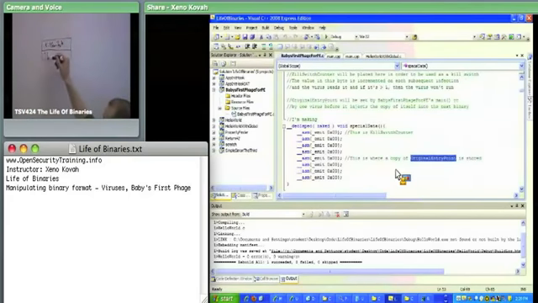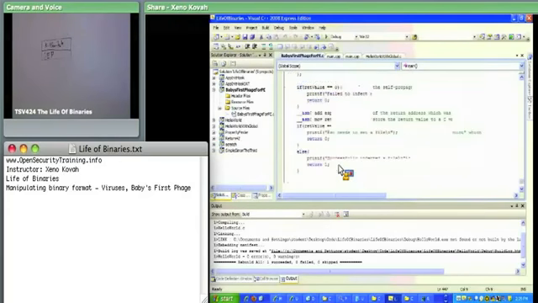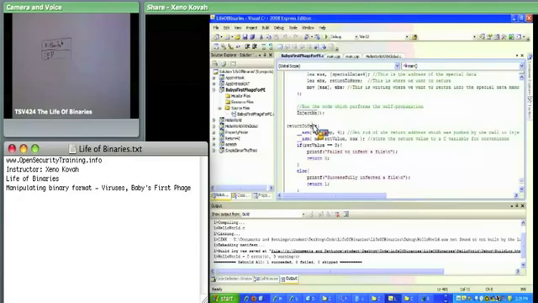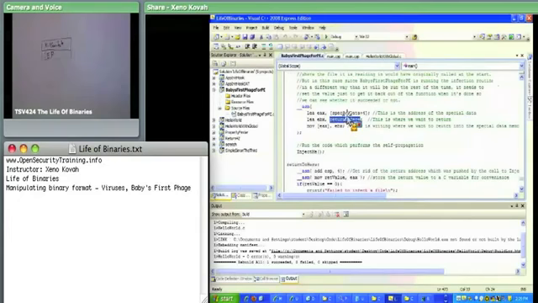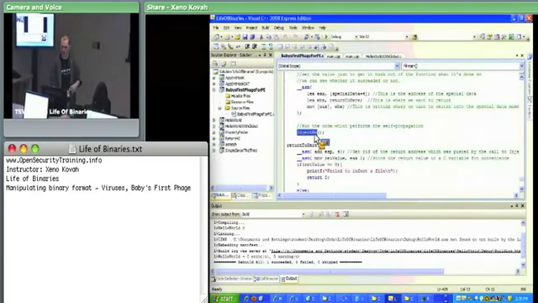and the original entry point, in the parent virus, it's a little special case, but basically it starts out as the address immediately after inject me, so it starts out as return to here, basically. This code right up here just copies that return to here into the special data, so that when the virus is done, it needs to go to the original entry point of the executable. If Notepad would have originally gone to a certain offset, but the virus redirected it to the virus code, when the virus is done, it needs to still make sure that Notepad works. So it still needs to jump back to the original code.